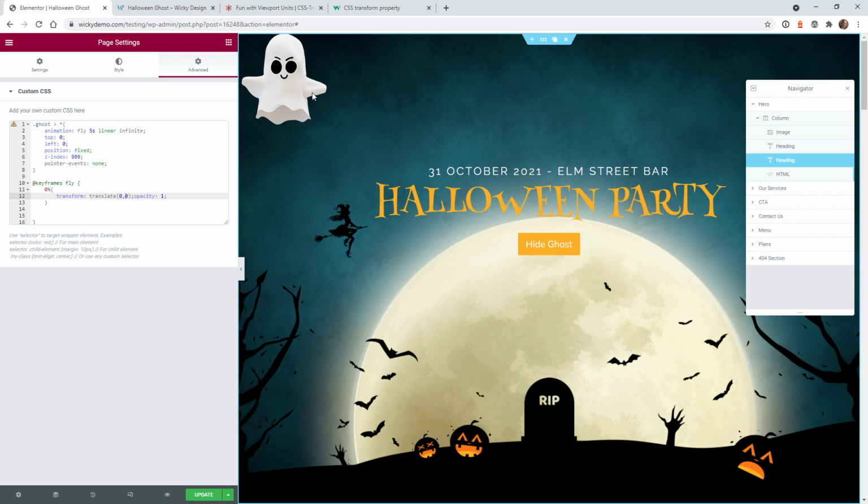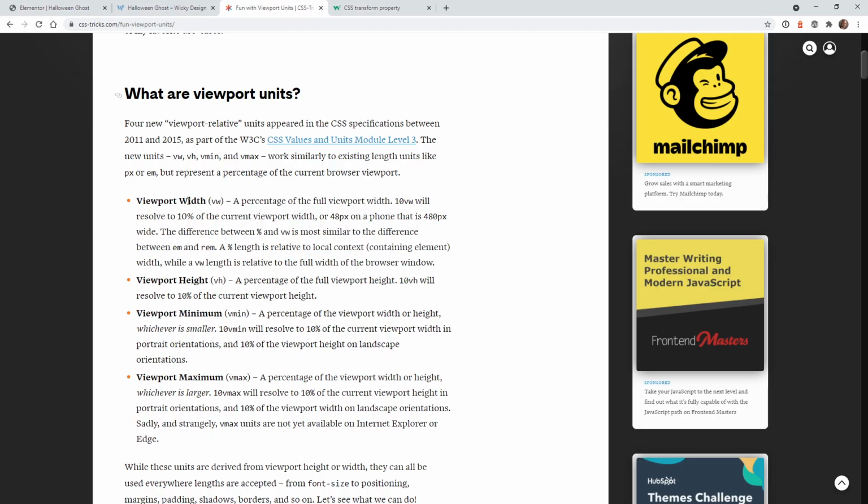So in these examples, I'm only going to be using percentages, and I'll leave a link to this right here if you want to learn more about it. With viewport width, you can see right here, in most cases, we're going to want to have them go from one side to the other. So that would be 100 VW, or viewport width. And same thing goes for VH. So you could do the height of the browser. And same thing, 100 would mean it kind of just goes off the screen. So you can see in this case, if you just said 10 VH, that will resolve to 10% of the current viewport height. So if you only did 10% or 10 VW, it will only go down like right here.